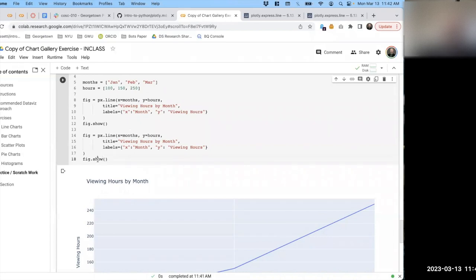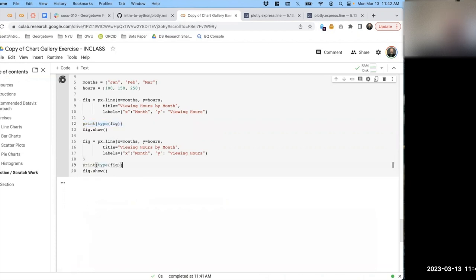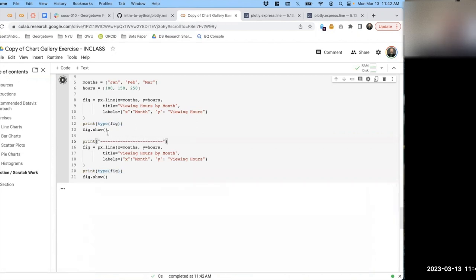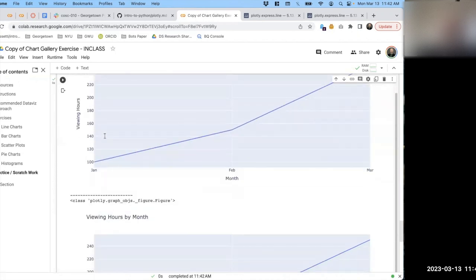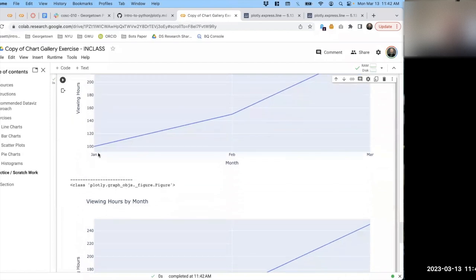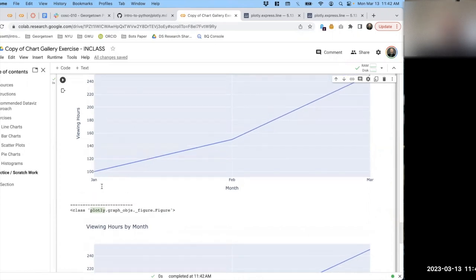Why are we able to show this figure? Well, let's see, print. What data type is this figure that we get back as a result of invoking this line function from Plotly? Here we're just making two examples of the same chart, which is not very helpful, but I just want to show you that if you have multiple charts in the same cell, in order to actually see them, you'll need to show them. And here we're seeing that each of these charts is actually its own data type. It is a figure data type coming from Plotly. And so it has certain properties like show. And that's how we're able to do that.